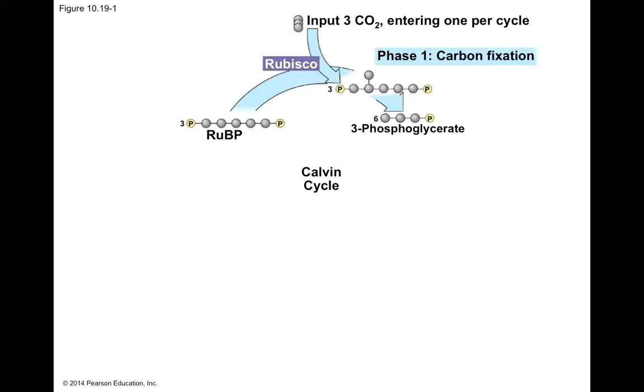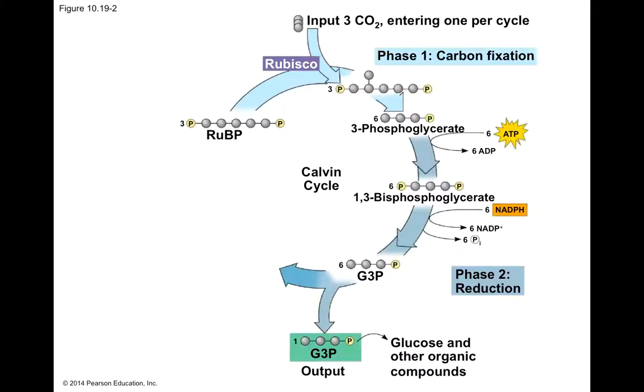The first phase is where the carbon from carbon dioxide is fixed into an organic molecule. Here, an enzyme called rubisco is used to join the carbon from carbon dioxide to RuBP, a 5-carbon molecule. This produces an unstable 6-carbon molecule that very quickly breaks down into 3-carbon molecules. The second phase is the reduction phase. By reducing that 3-carbon molecule to another molecule called G3P, the energy is being transferred from ATP and NADPH into the G3P.